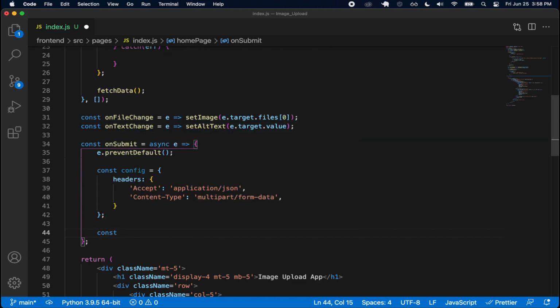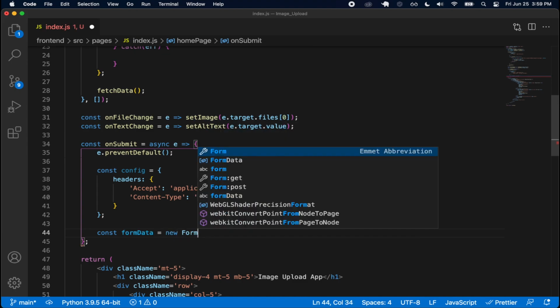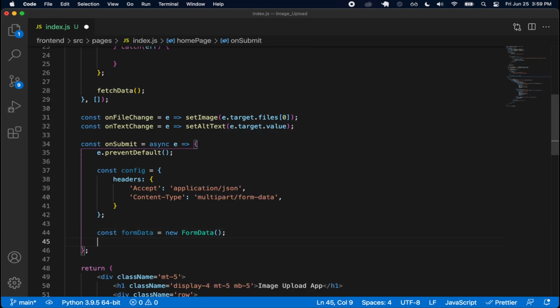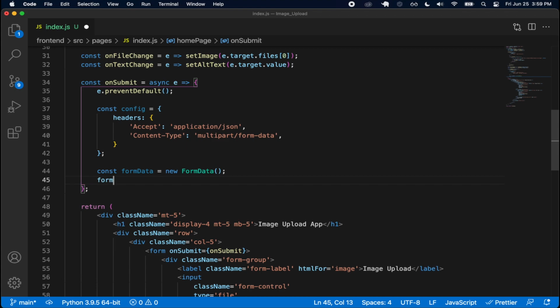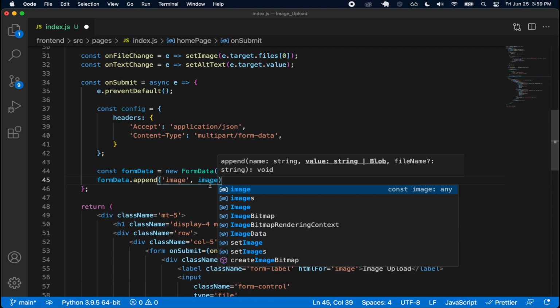And then after that, I'm going to have my form data. So what I'm going to do is make a const formData, which I set to new FormData, which is an interface in JavaScript that lets us conveniently create some form data that we can pass along in our request. And then I can do formData.append. And then here I can append the fields that I want. I want an image field, which I'm going to extract in my backend. And then here, I'm going to pass my image that I uploaded.